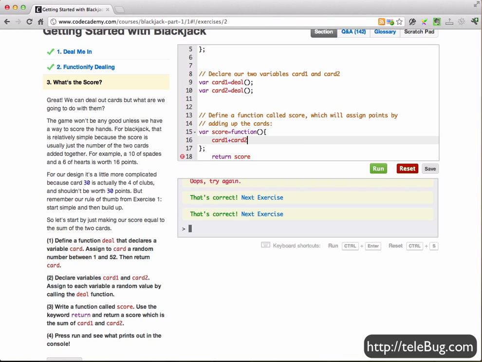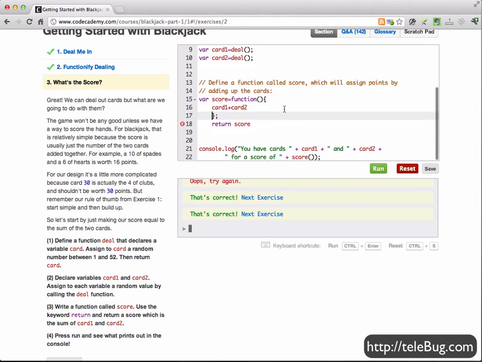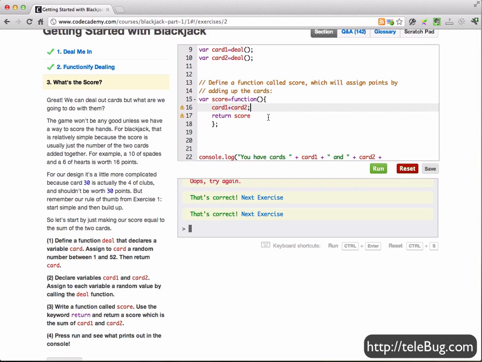Put it in there. That's probably got to go in there too. That's why it's complaining. Semicolons maybe.